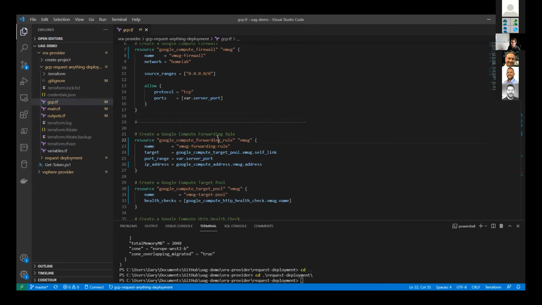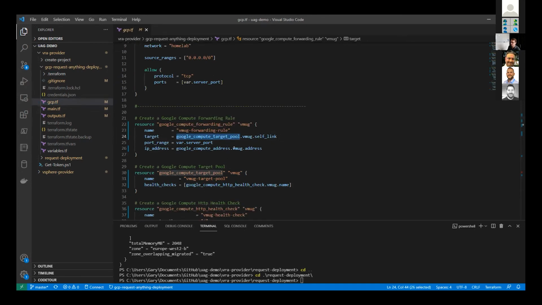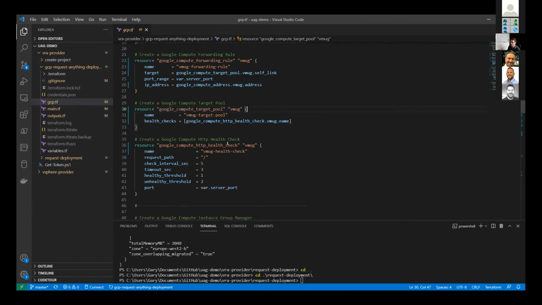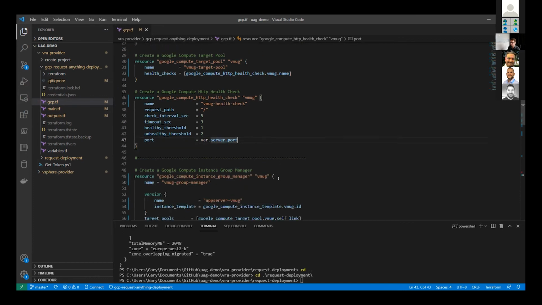Then we're going to create a forwarding rule. So we're going to forward everything coming in from the IP address to our compute pool. We're going to create that target pool, and we're going to create a health check that checks those values for how frequently it needs to check, and it's going to check that our port 80 is up.